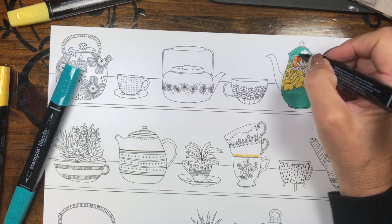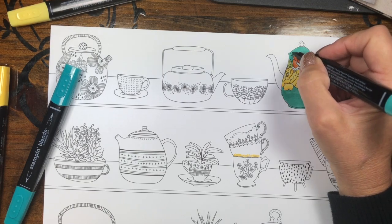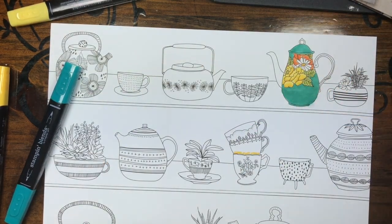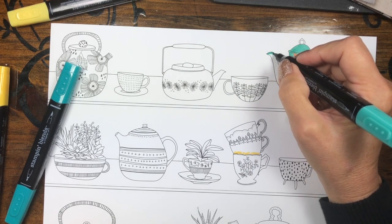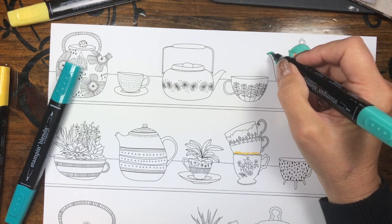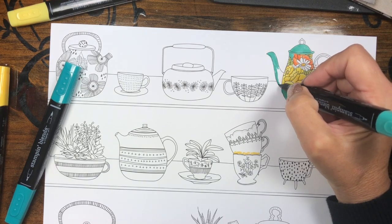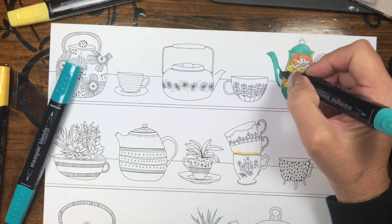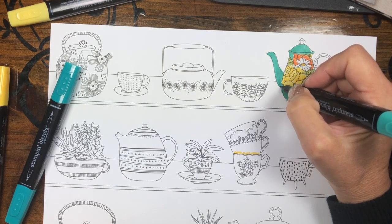I sure hope that you will give these alcohol markers a try, because having just two colors to work with, it's just so much easier. I know I've tried other brands in the past and I wasn't very good at it because I just didn't understand using like 3 colors to blend. I didn't quite get the concept. And the cost of our blends are just so reasonable that having to buy 2 is just so much better than having to buy 3.